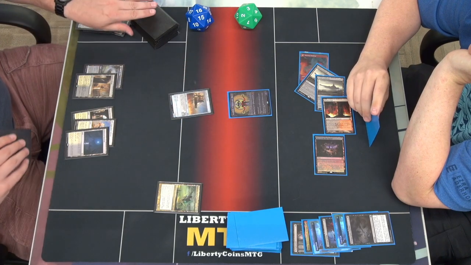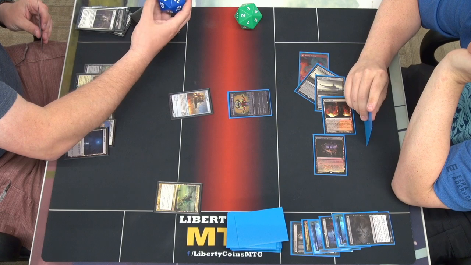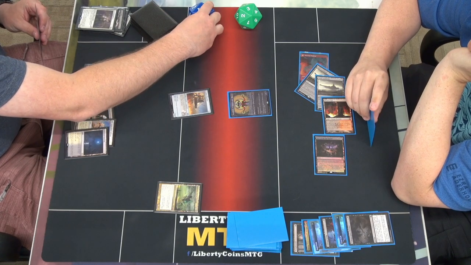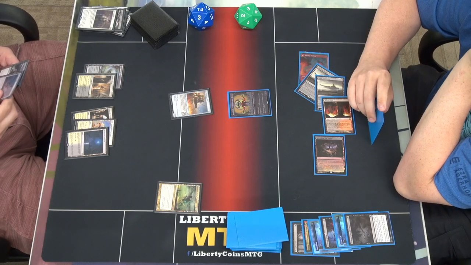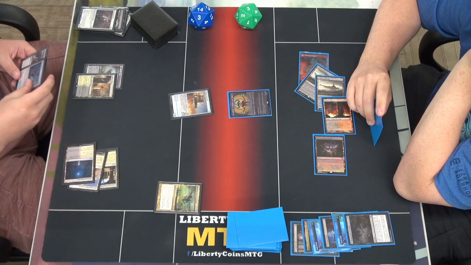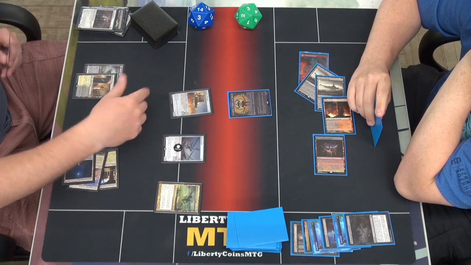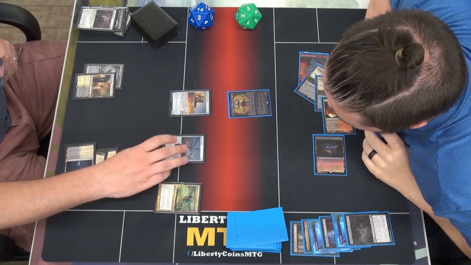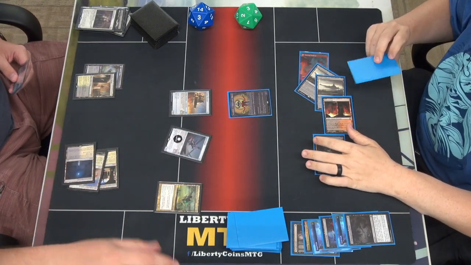Untap, draw, lose 2, go to 14. I was at 16. Yep. Pay three. Prototype Steel Seraph. Move to combat. Give him flying. So you get to pick flying. Yeah. Lifelink vigilance. Good games, man. Good games.